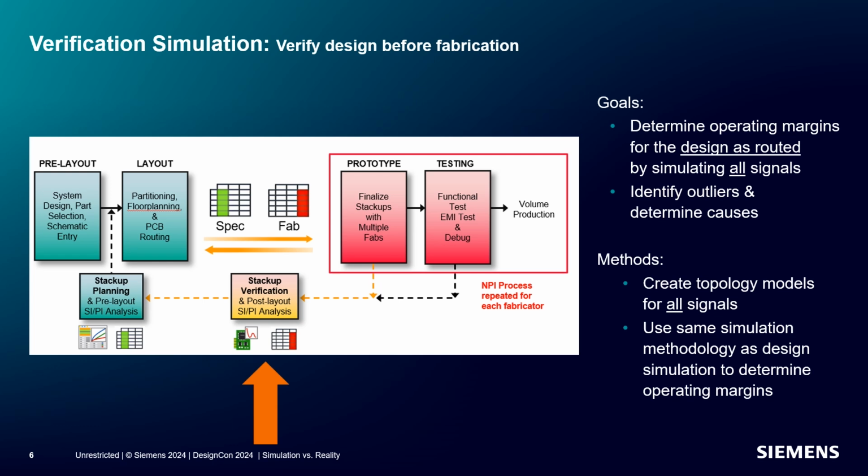When I'm performing a simulation based on an actual layout, I want to be able to compare like results. I don't want to have one format from pre-route and a completely different format from post-route, where I literally can't just compare the numbers. To ensure this is the case, I want to return to the idea that we've been working with a consistent set of data, the single source of truth, throughout this process, that our stack up and the materials themselves are vital to the verification process.